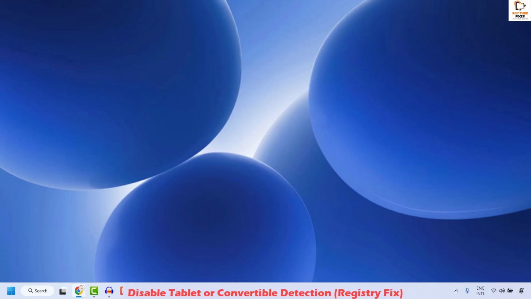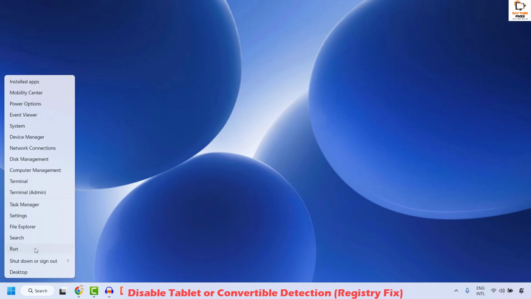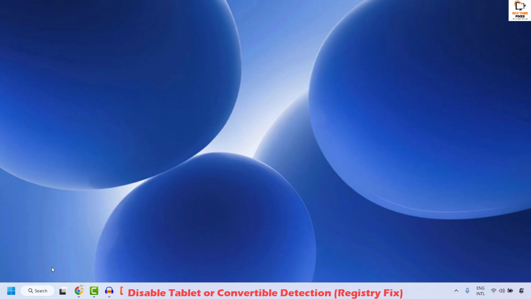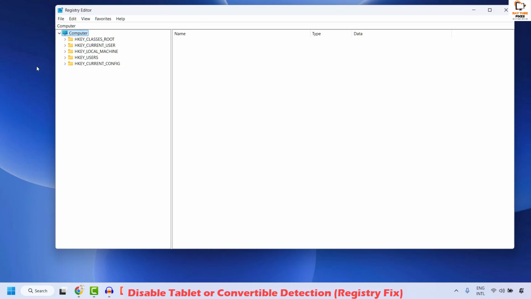To do this, you will have to open the Registry Editor. You can right-click on the Start button and then click on Run. In the Run window, you may go ahead and type regedit and then click on OK. In case you get a User Account Control prompt, you may click on Yes or Continue on the screen. Once you have the Registry Editor open, in case your registry is in expanded mode, you may go ahead and collapse those registry keys by clicking on this arrow so that the registry keys appear in this structure.